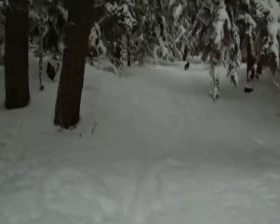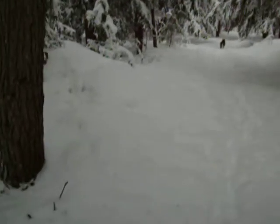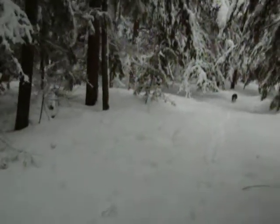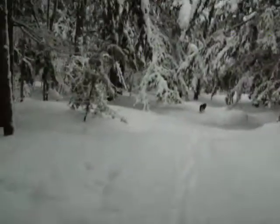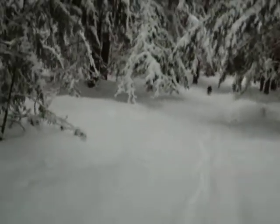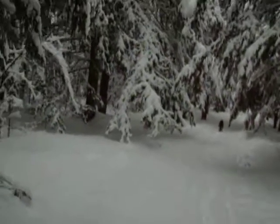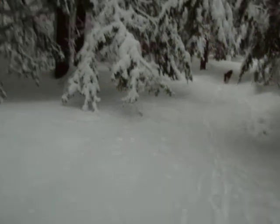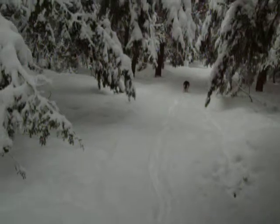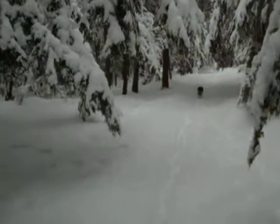Continuing. So anyway, you get the idea — there's a lot of snow, and it's heavy and wet. It's supposed to be in the low 30s tomorrow, so hopefully a lot of this will start melting and the trees can start gaining their strength back. She's stopped — see her up there? She's like a wolf, she's very cautious. The ears are perked up and she's listening.